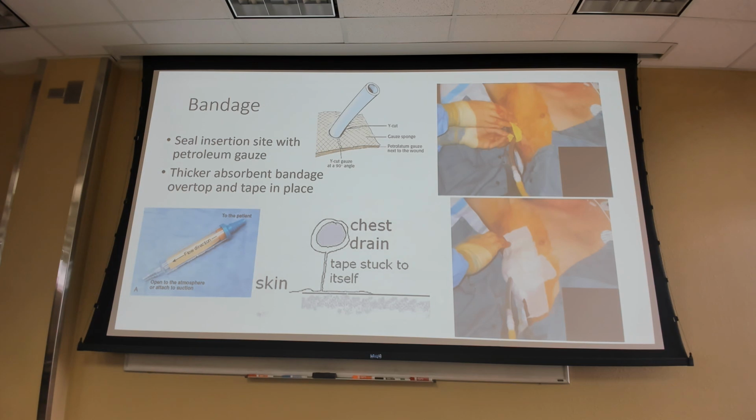So what we're talking about with that picture is you take your tape, wrap it all the way around the tube, and then you place the two ends of the tape on the skin so it sticks up like an inch off the skin. So you're not having it directly placed over skin, but you're still securing it in case anything happens and somebody tugs on that. Or when you're moving the patient, they forget to put the Pleur-evac onto the stretcher and it ends up dragging for a second and you're like, what the heck? So this does happen, so it's important we secure this thing appropriately, all right?